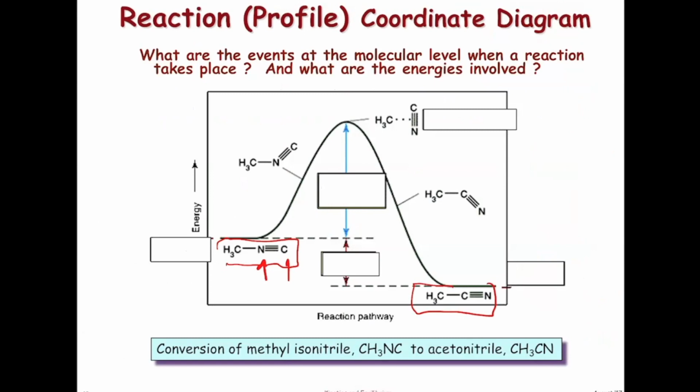That's where the chemical formula is still the same, but the atomic arrangements are different. So the formulas are the same in both these chemicals, but now the way they're attached to each other is different. So that makes these two chemicals isomers. The process of going from one isomer to the other, one structure to the other, is called isomerization. You guys are going to learn that in organic chemistry.